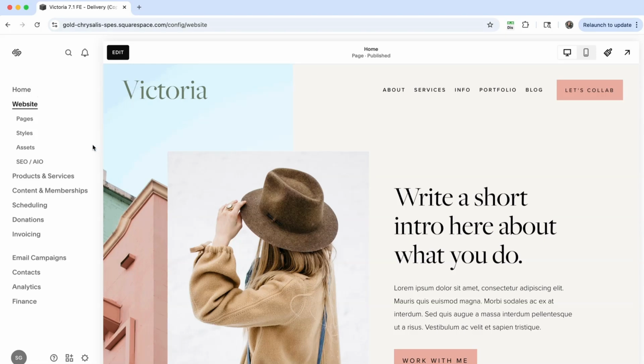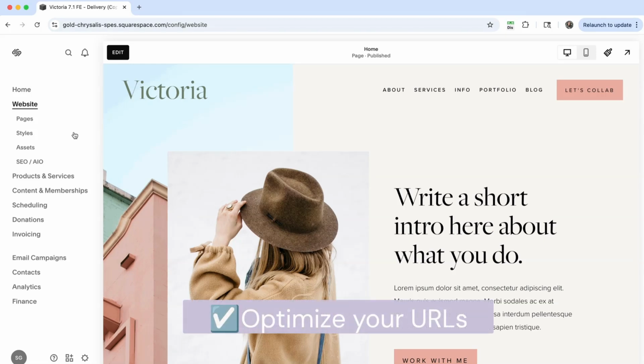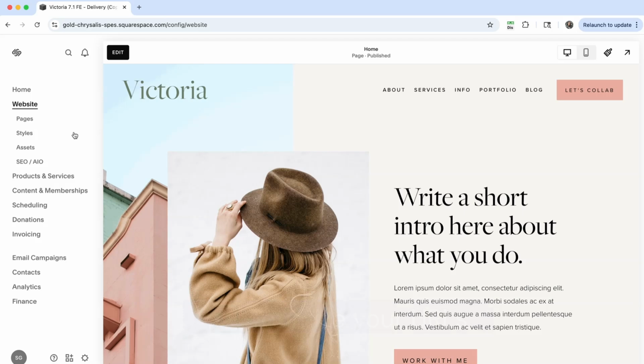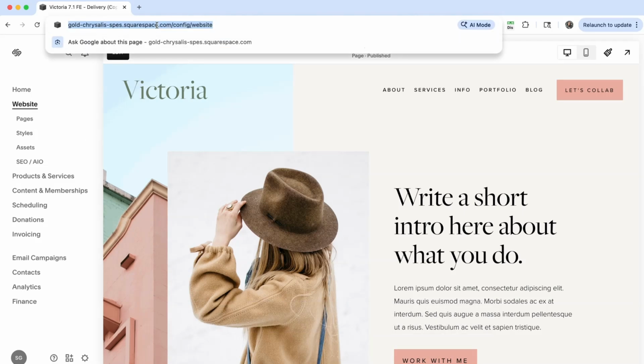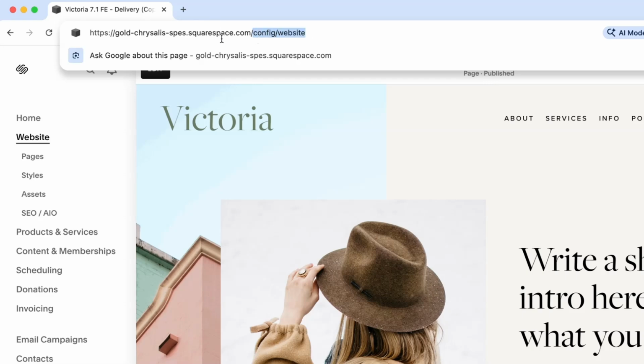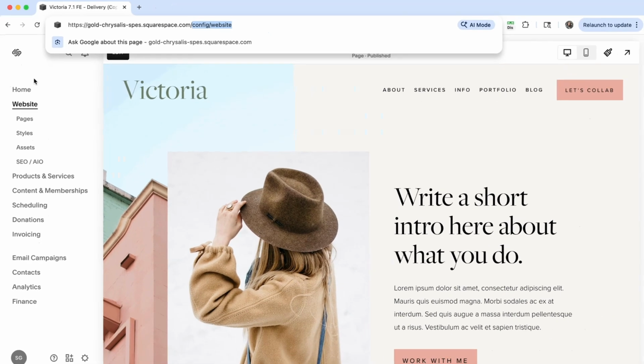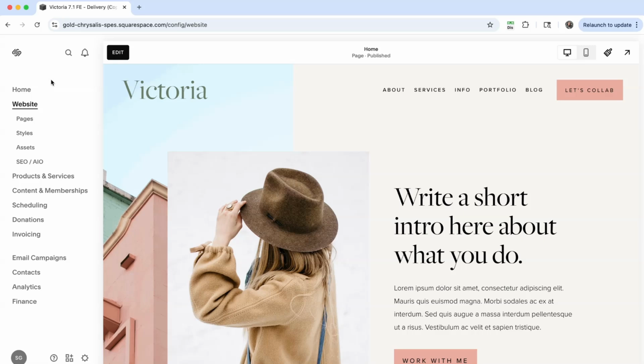Once that's all taken care of, you'll want to move on to optimizing your URLs, aka your page links, which are another place that Google actually gets information from. That means that having a crazy auto-generated slug at the end of your URL that's a bunch of numbers or confusing words is definitely not going to rank as well as something with a clean, keyword-friendly, and professional-looking URL. You want it to clearly describe what the page is about and let Google understand your site structure. For example, /about or /website-design, simple, to the point, and very clear.